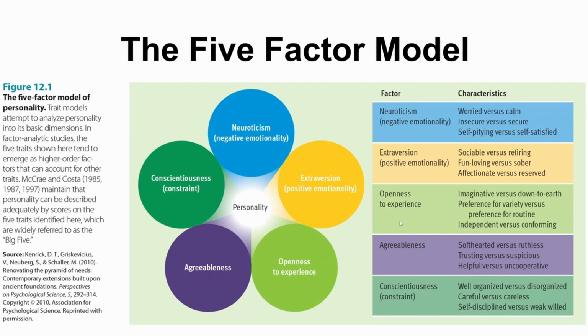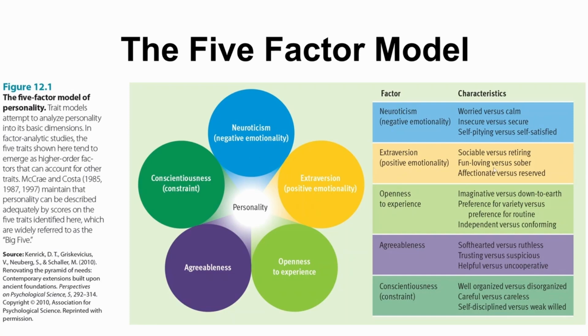So if we break these down here, I already said, here we go, extroversion. Here they're only listing one end of our spectrum. So if you score high in extroversion, then you are extroverted. If you score low in extroversion, you would be introverted. And you can fall sort of anywhere along that spectrum.